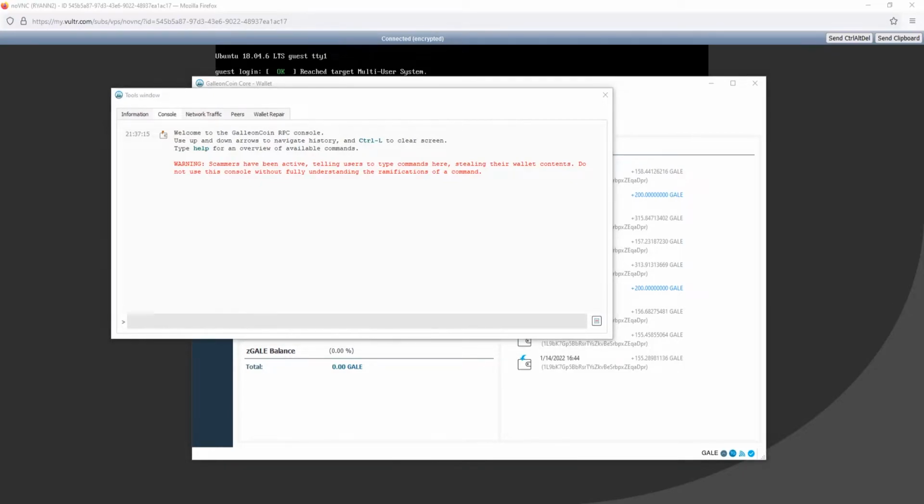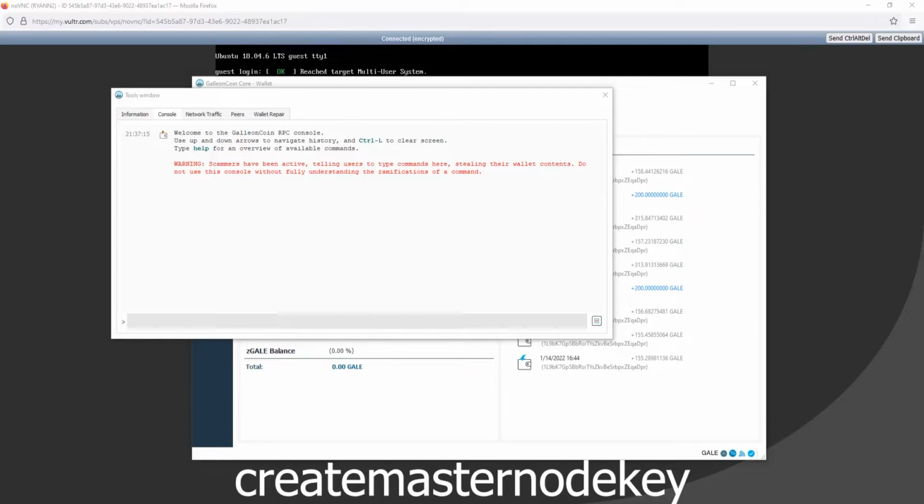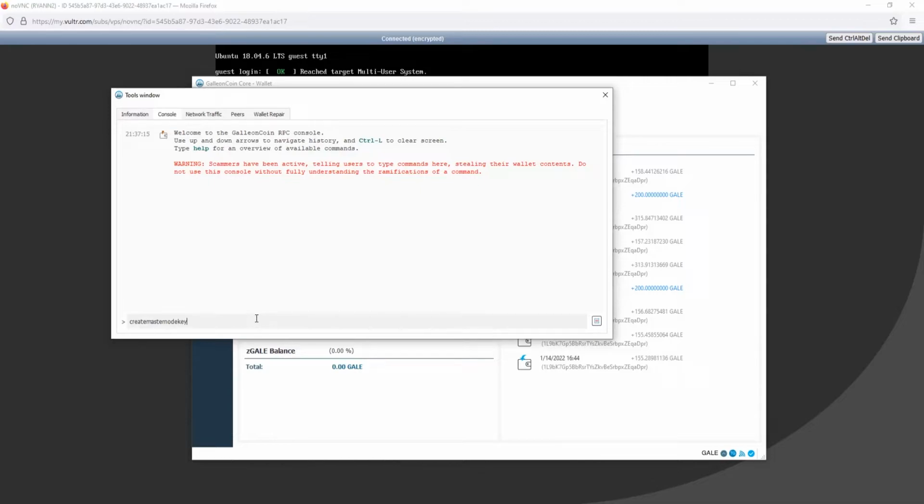First thing we're going to type in is our RPC command, createmasternodekey. You just put it right there, and we're going to create a new Masternode key. Take that and put it in a notepad somewhere. I just have some notes already. We'll just put them right here.